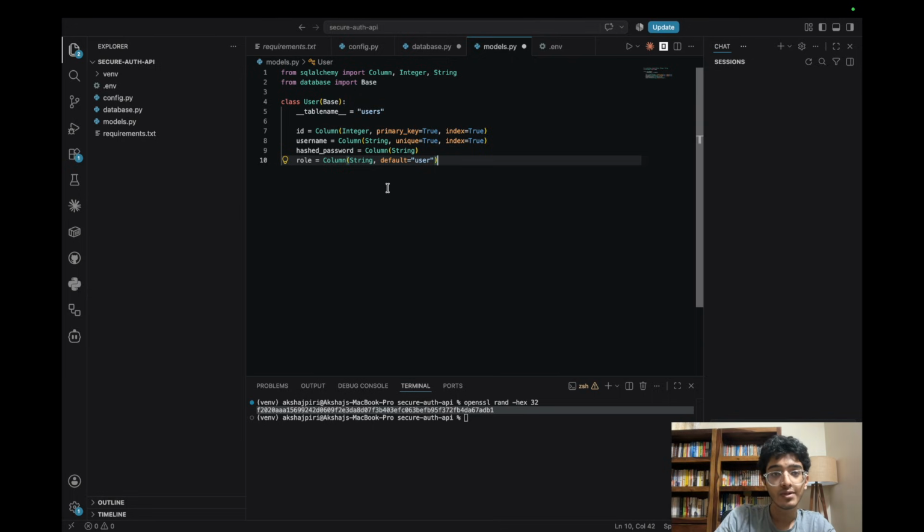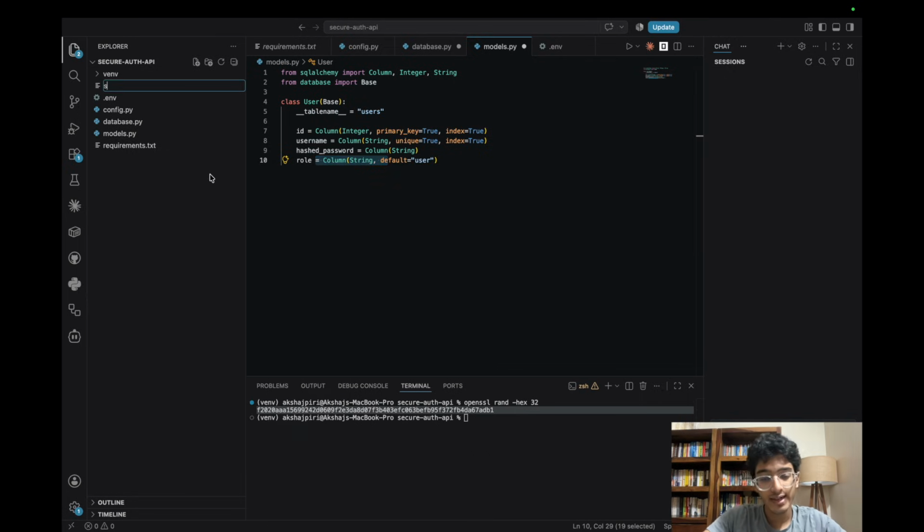And if you notice, the username is marked with unique=True. The database will refuse a duplicate username because we have used unique=True, as a second layer of protection on top of the check we do in code. And role defaults to user, because if nothing else is specified, a default matters more in the next file we create. The next file we'll create is something called schemas.py.